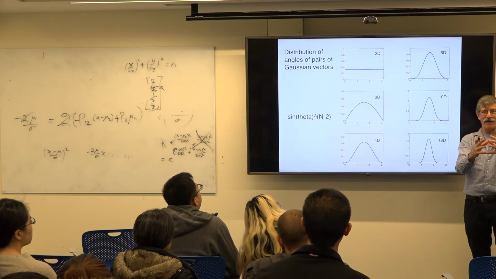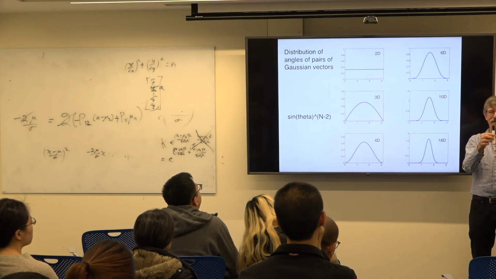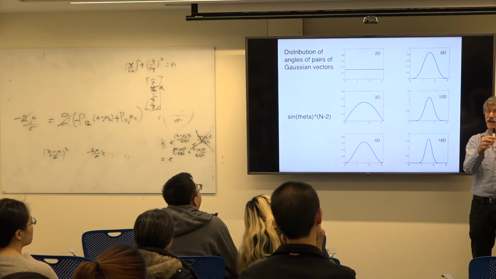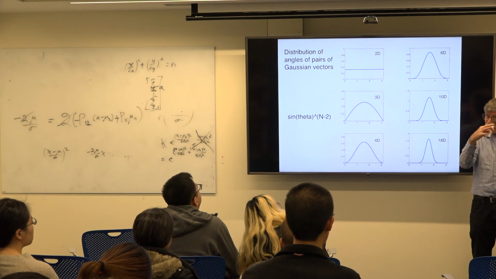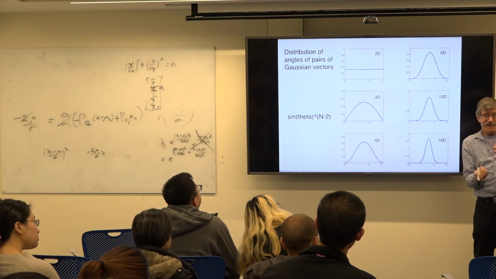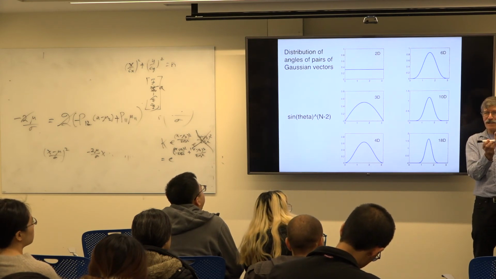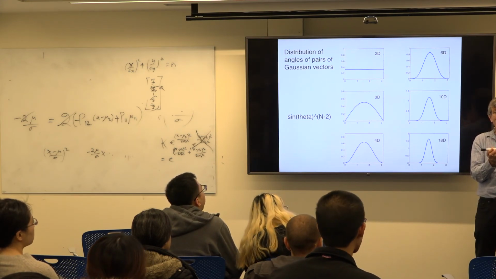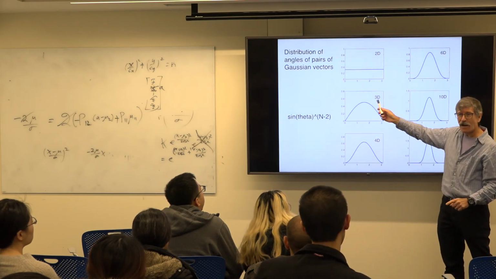If I pick a random vector, it'll be equal. So now let's go to the sphere. So I'm going to pick one data vector. For the hell of it, let's have it point up. Now I'm going to pick another random vector. We don't care about its length, we only care about angles. So I'm going to pick uniformly over the sphere. Well, there's a lot of guys at the equator. There's not that many guys pointing down or pointing up, which means the chance of orthogonal, or near orthogonal, is much higher. So this is the distribution of angles on the sphere.